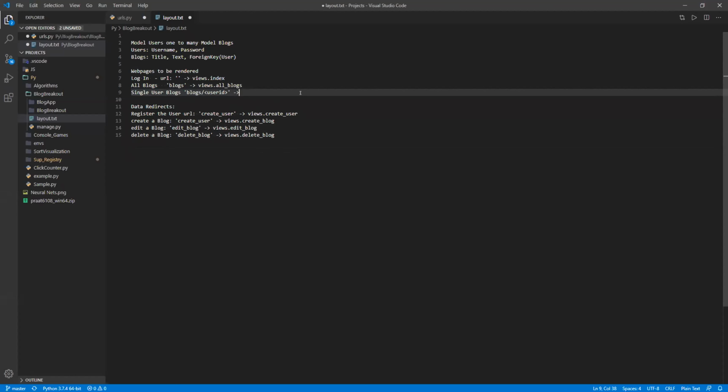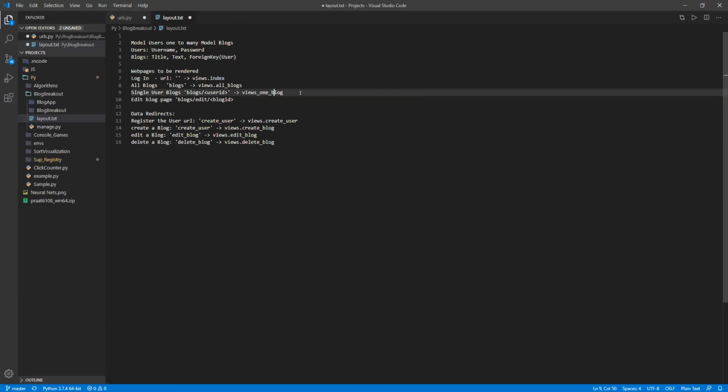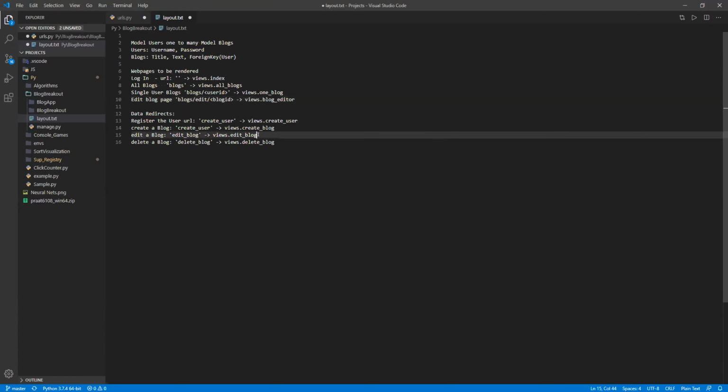If I'm going to have an edit blog, then I also probably want some sort of edit page. So blog page, which will be some sort of blogs/edit. And then I'll probably have a blog ID. This will be view/blog. Let's say blog editor, just so that I know that it's different than this one down here. All right, so now I have just a very general idea. I can come back and reference this if I get lost along the way.